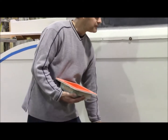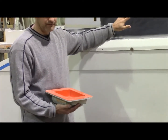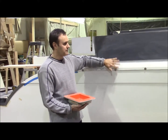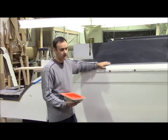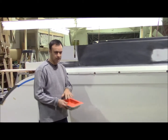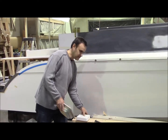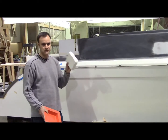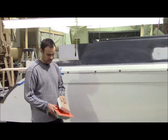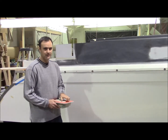So the first step: make the plug. Then the plug's done — we get it all nice and shiny, waxed up. Then we create the mould. That's the inverse of the finished part, and then we'll throw this away, we won't need it. So this here is the mould — a small version of that. And then once we have our mould, we can make the finished part. This is gel coat and fiberglass and there's some wood reinforcing in the back. I hope that helps you understand the concept.